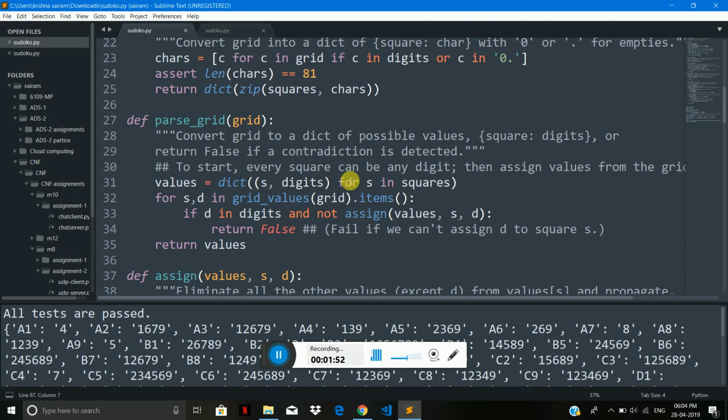This values dictionary will hold, for every possible square like A1, A2, A3, all the numbers 1 to 9. So in this dictionary we have A1 and those numbers. I will show this by printing.